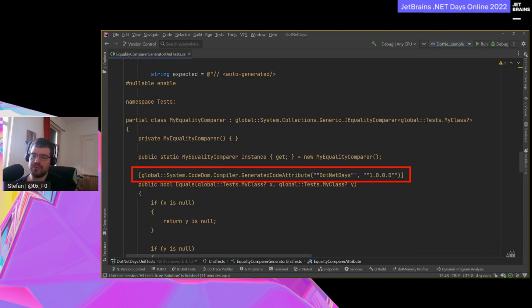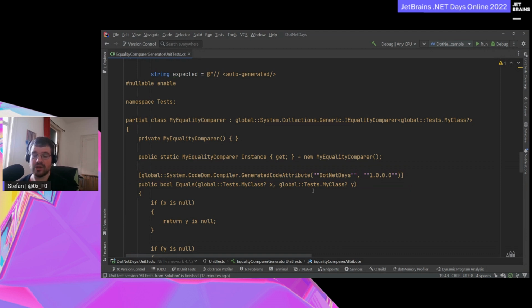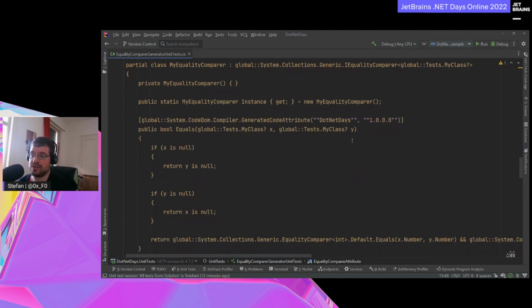So reflection-based tools would understand that this is a generated method, not directly written by the user, but by some tool, and we pass in the name and the version of this tool, perhaps also for debugging purposes.